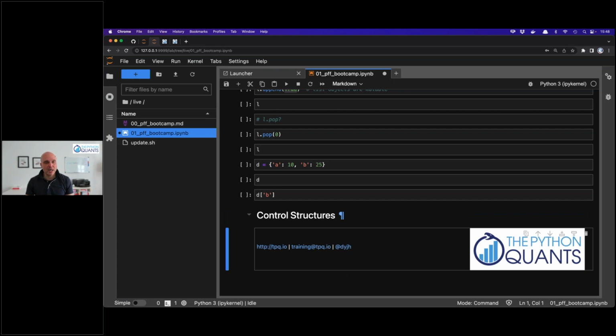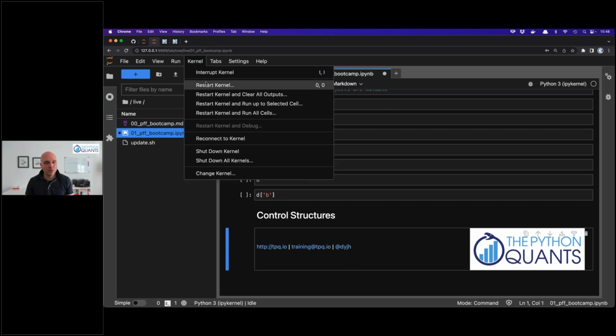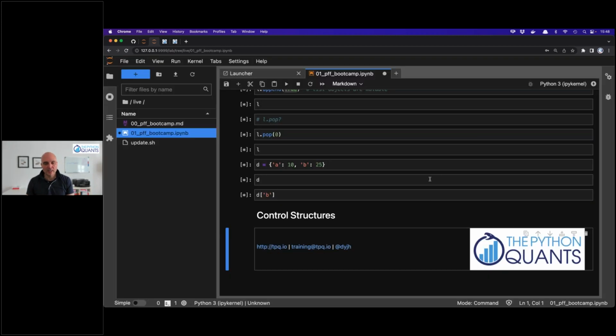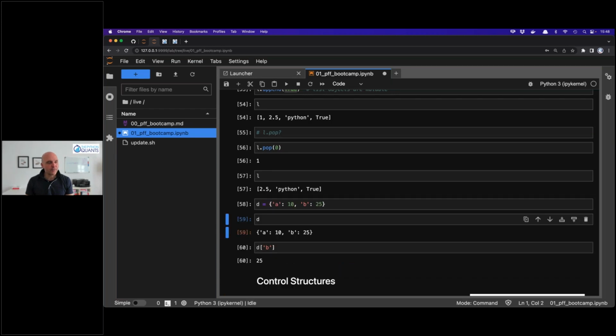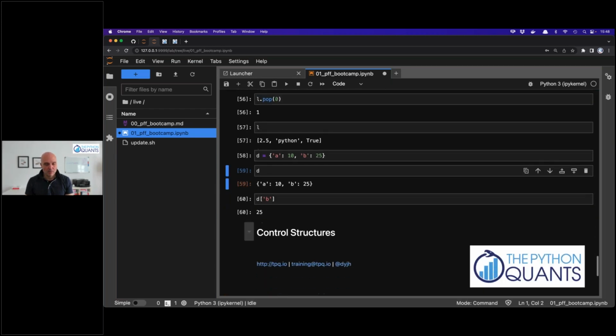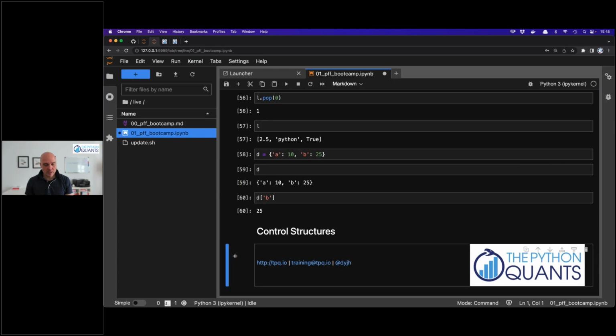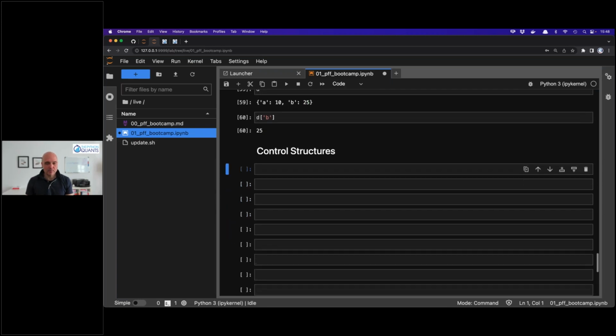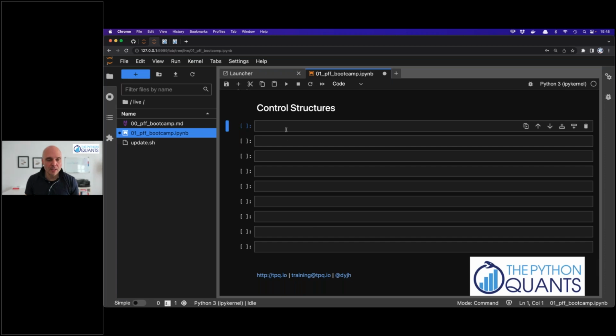control structures. Here I again execute it all, right? So restart kernel, run it all. Sometimes I'm so used to my shortcuts, I should have better instituted them. So restart and run them all, at least this works. And for the control structures, I'm going to add in here a bunch of cells, though we don't need them.